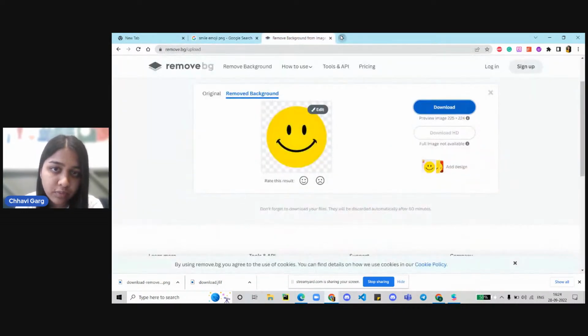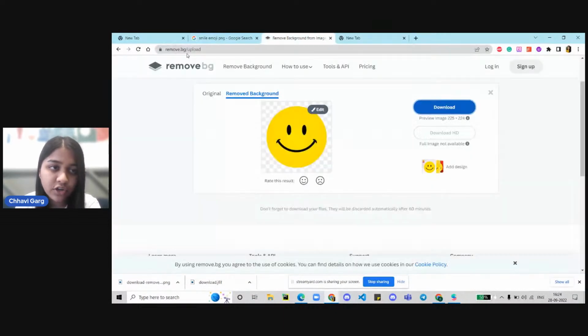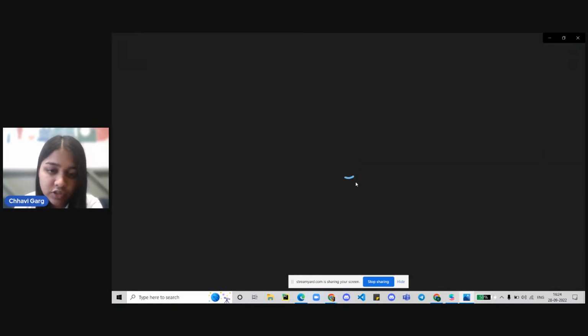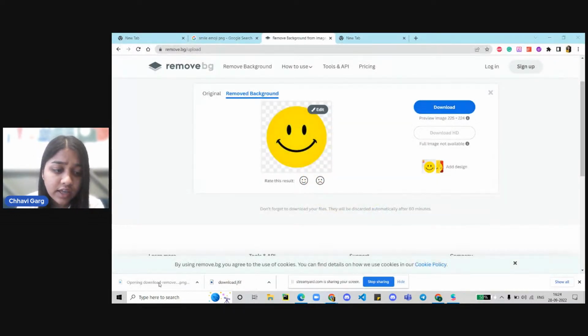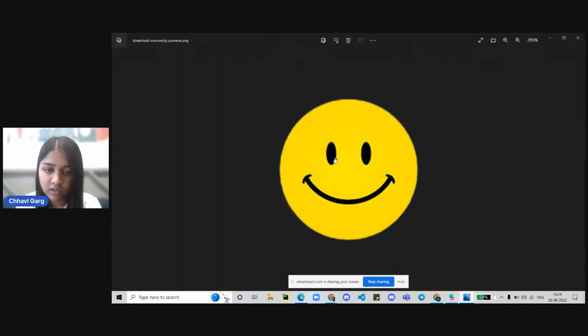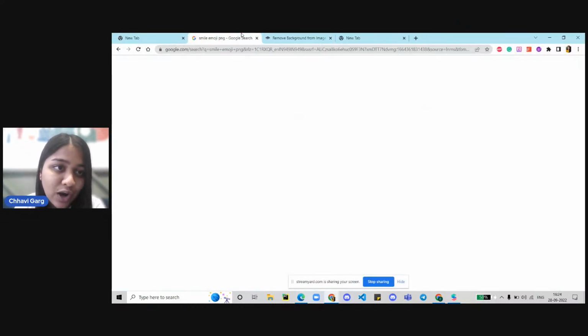To remove the background, there's a website known as remove.bg. You just have to go to this website, upload the image for which you want the background removed, and then download the image, and the background will be removed. Here you can see this was the image that I downloaded, and this is the image I got after removing the background. This is the difference between both, and that's how it works.